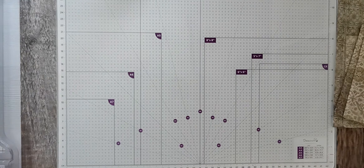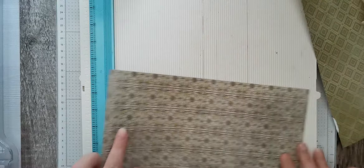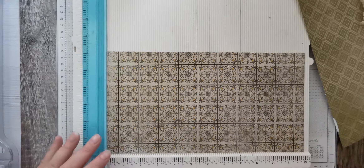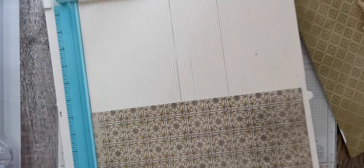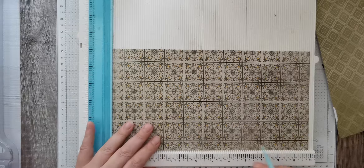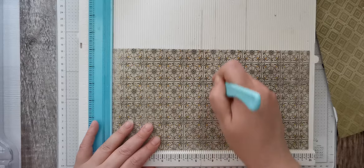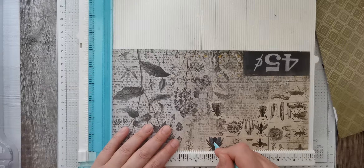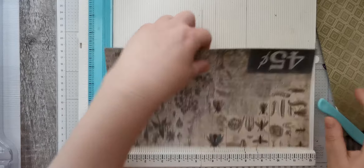Right, let me get my scoreboard - forgot I needed to use this. These are the 12 by 12s. I can feel my brain melting already. So I'm going to score it dead on six, then turn it over and score it again dead on six, just to make it easier to fold.